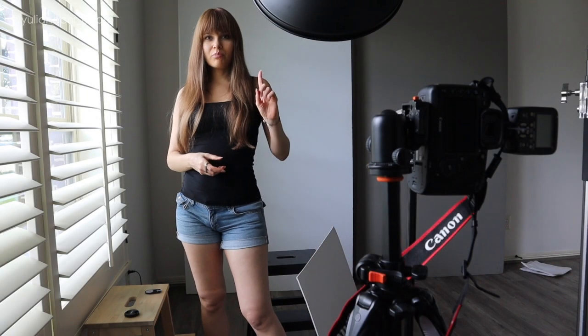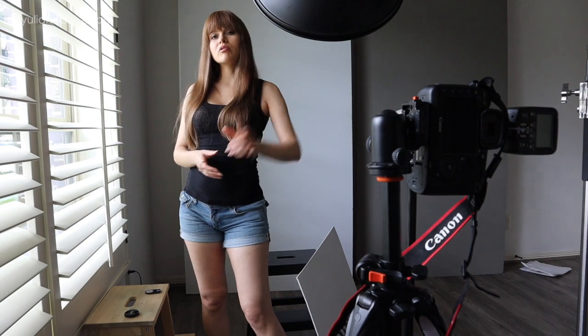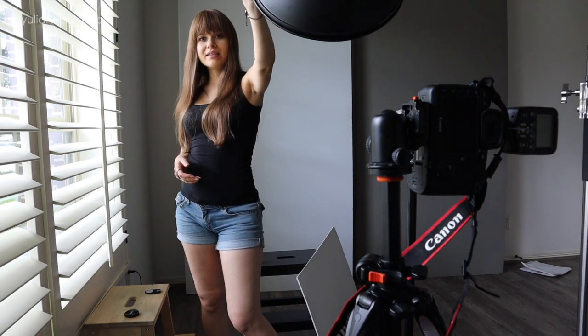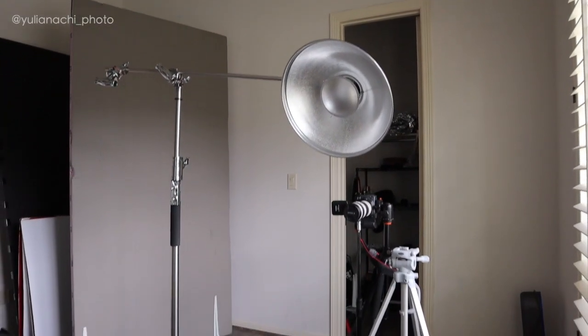So here is set number 1. As you see, it's very simple. I use a white background, my white V-flat, and I use only one light, my beauty dish, and it's just a bare beauty dish without any modification.